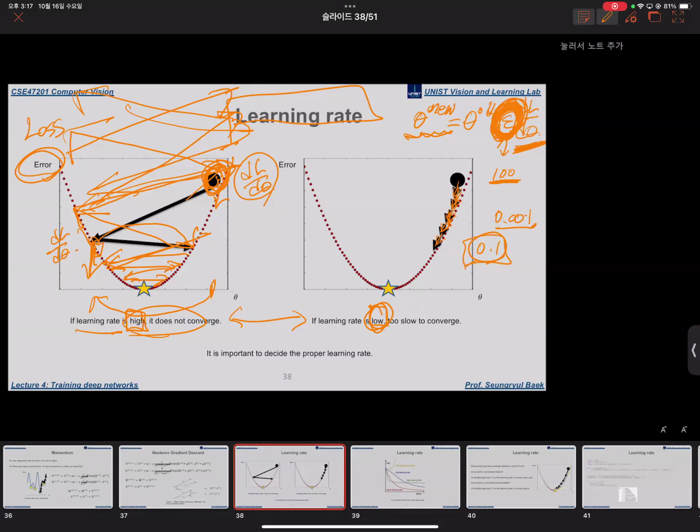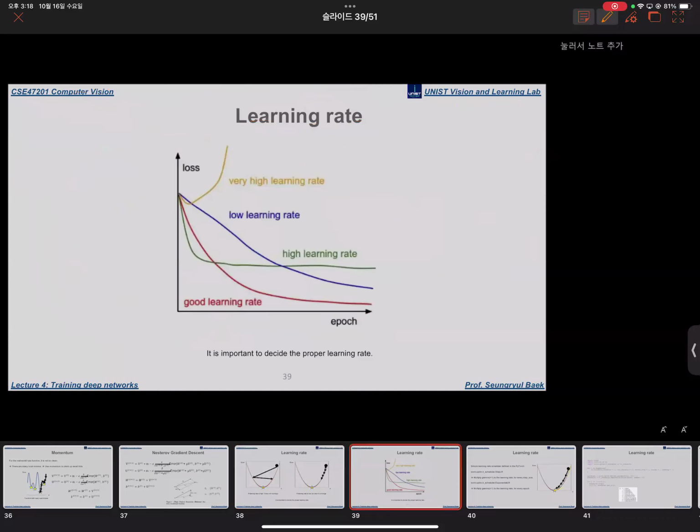You can start from big values as much as possible and see the loss function and see whether it is fluctuated or not during each epoch. And if it is too much fluctuated, it indicates that it's too high. So you can multiply 0.1 to that until it shows some smooth changes. Then it can avoid too small values and too high values. So that's the thing about the learning rate.